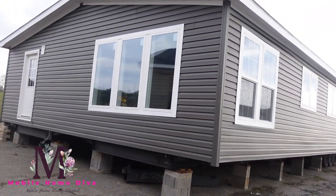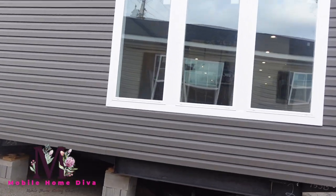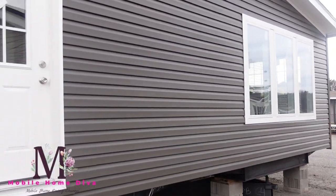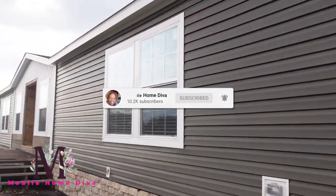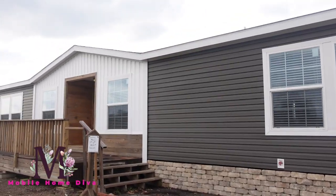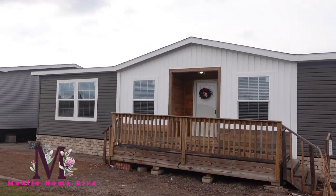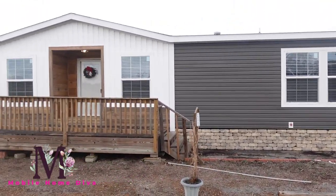The video earlier, because I wanted you to appreciate the outside of the home. Now, I haven't gotten to the front. This is the side. There is the side door. Love that big window. Let's go see what the rest of the house looks like. This is called the Anderson. Beautiful, beautiful home. Absolutely love it. This, you guys, is the Anderson.